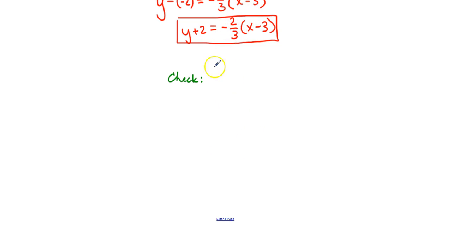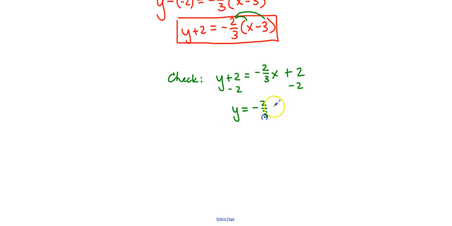So I'm going to distribute this negative 2/3, and I'm left with y plus 2 equals negative 2/3 x, and then distribute it to that, plus 2 times 3 is going to be 6, divided by 3 is 2. And look at what happens. I'm going to subtract 2 from both sides to compare form, so I have y equals for both of them. Minus 2 and minus 2. And when I simplify this, it gives me the exact same thing, which is great.